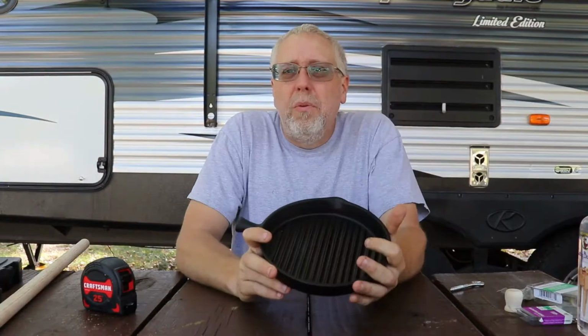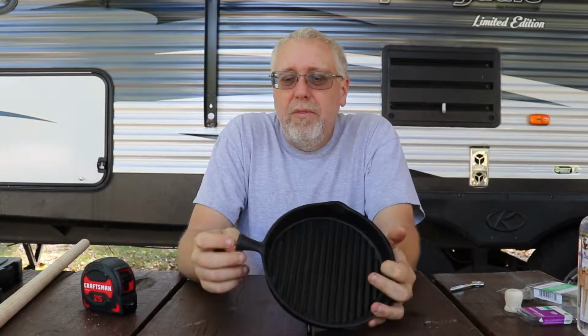One of the advantages to these old pots with a detachable handle is you set it on the fire and you unscrew the handle and let it do all the cooking, and then once it gets done cooking you screw the handle back on. You don't have to worry about burning yourself. Carry it over to your table, unscrew the handle, and it always stays nice and cool for you.